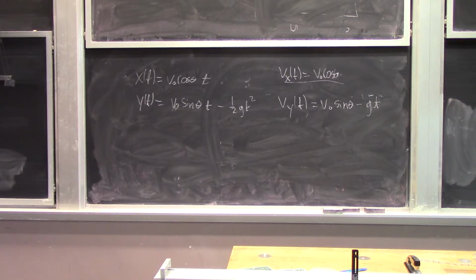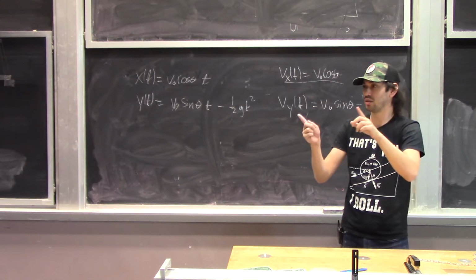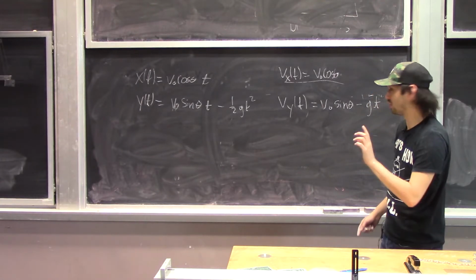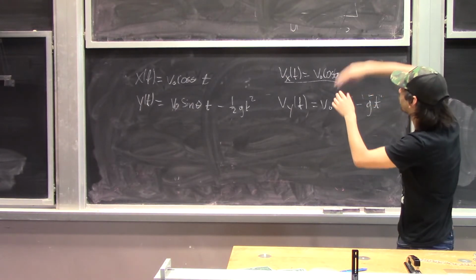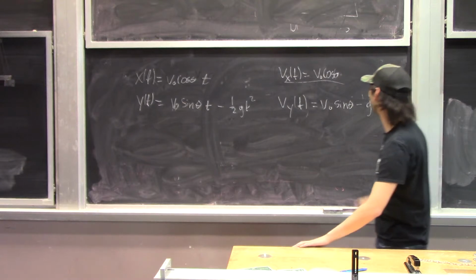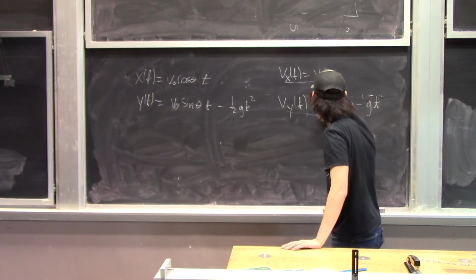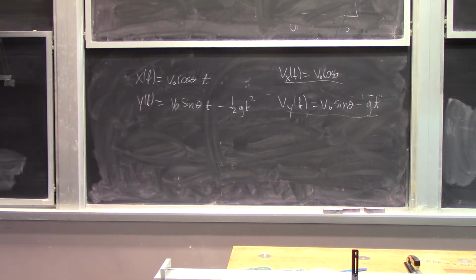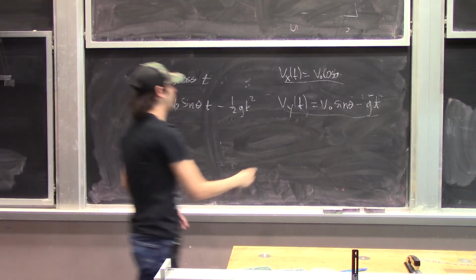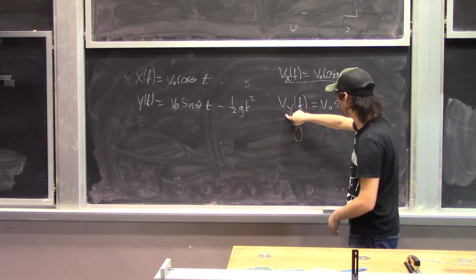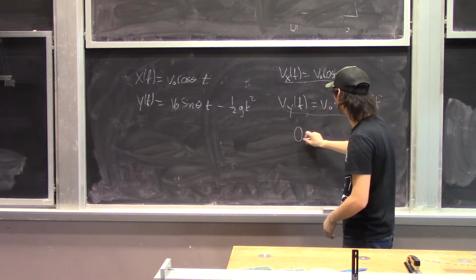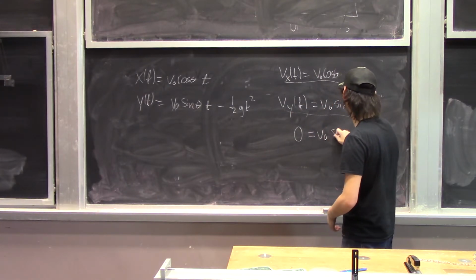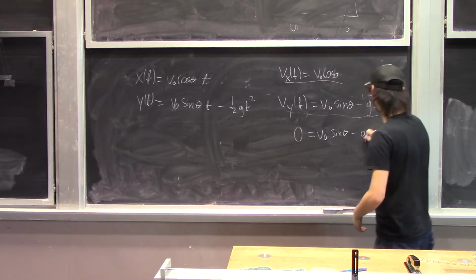It was the halfway point, so that's one part that's important about it. Somebody said something about a velocity. Y velocity. Y velocity is 0, right? So when it gets to that maximum height, the velocity in the y direction is 0. So that's to say I can take this equation and I can solve for the amount of time it takes to get up to that height. And so to do that, this is just to say y of t is equal to 0, which is equal to v0 sine of theta minus gt.